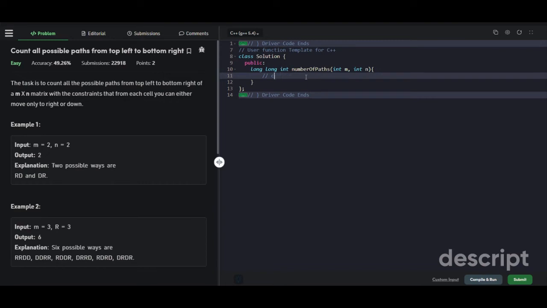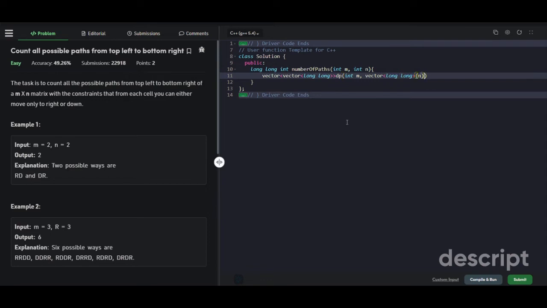First of all, let's just create a DP matrix. Let's call it dp. Its size is going to be m rows, and the columns in it are n. And one more thing, there should be a vector of long long and then a vector of long long for the column size.